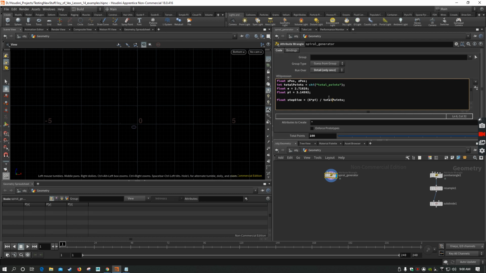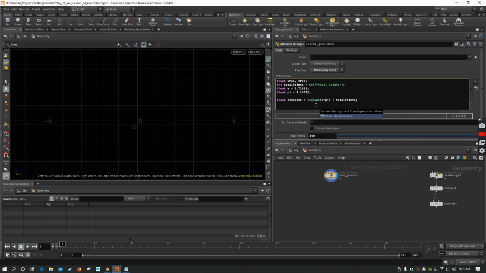So one thing, because I did this example before I started recording, that is going to be kind of important to realize here is that 8 pi is going to be in radians, and by default, Houdini's going to work with degrees. So we can just put a radians function in front of this expression here. Well, it's not really an expression, it's just a number, 8 times pi, and it will convert this value to radians for us. So that's just something we kind of have to do. That's a little bit of a gotcha. It's kind of hard to get around that.